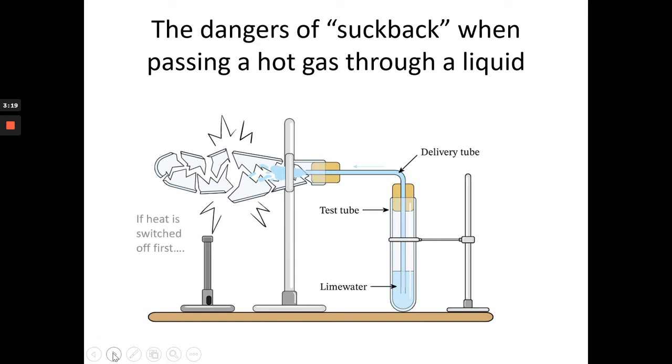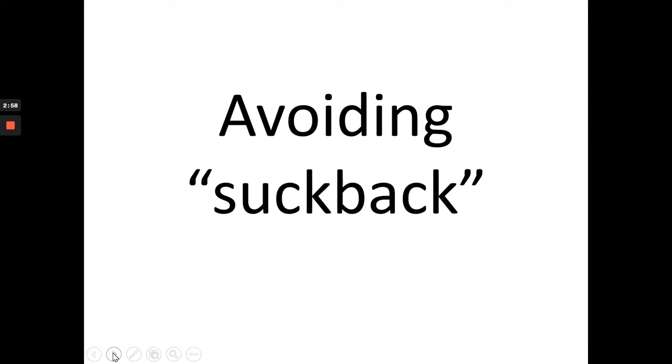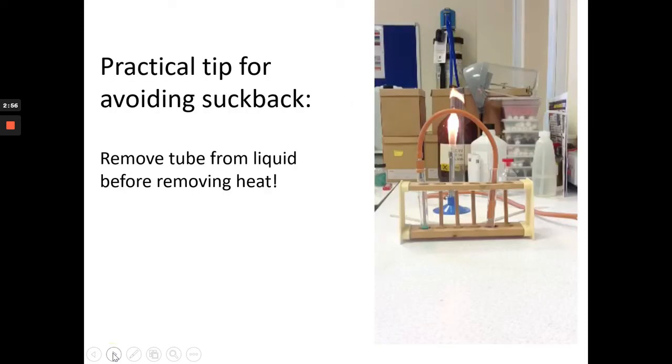Suckback is when the heat is switched off first, creating a partial vacuum inside the test tube because the air in the tube starts to cool and contracts in volume. That causes suction to pull the liquid up into the hot test tube, and cold liquid coming into contact with the hot test tube causes the glass to shatter. So to avoid that, I'm going to show you what technique we use.